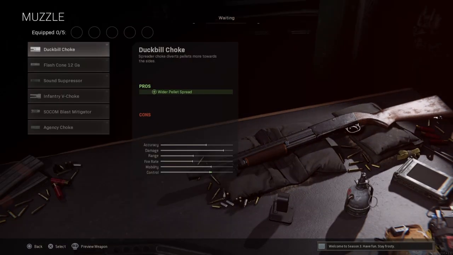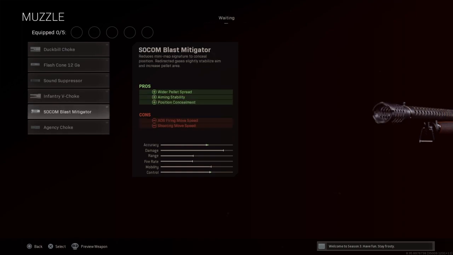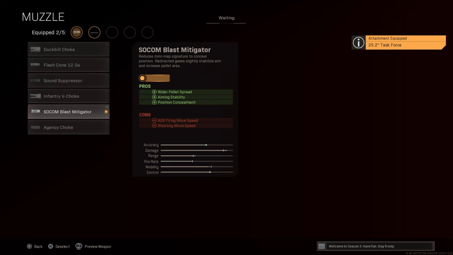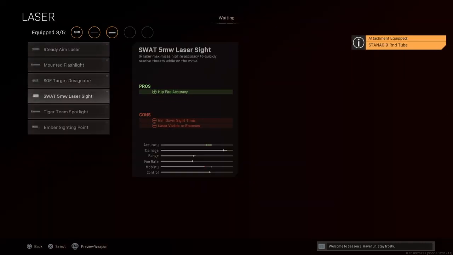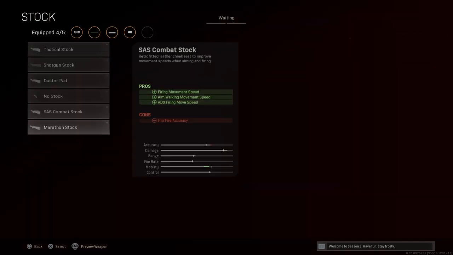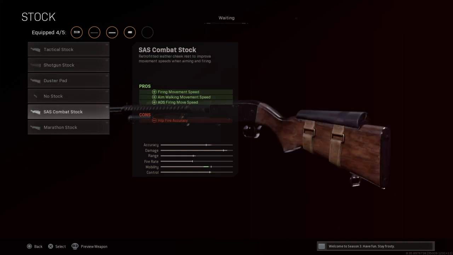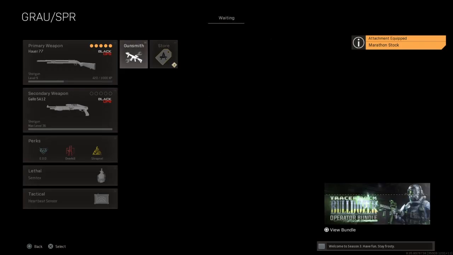Doing this for the shotguns for the Hoyer. It's gonna be agency choke because no, actually no. For these shotguns, it's so good. Here's the best Hoyer loadouts.